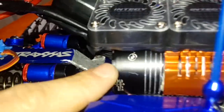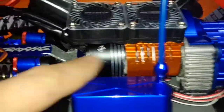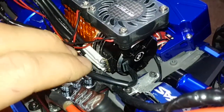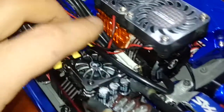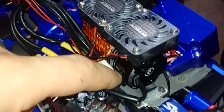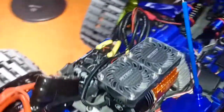It actually overlaps a little bit here. If you can see, it actually overlaps. It covers the entire motor. The reason why I didn't put it on this side is because of these cables right here. Right, that's where all the juice comes in. So this little brace would not have been able to come here. So anyway, this is the way I installed it.